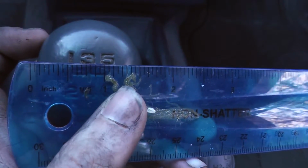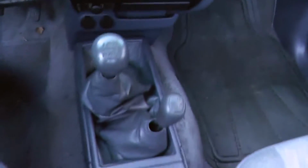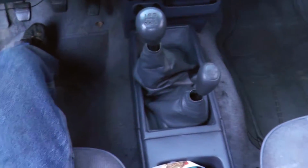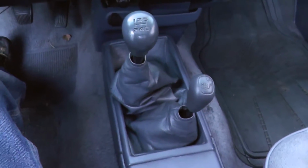We went from 1 inch of play to 1/4 inch of play. Oh man, that's night and day different. Oh, that's awesome. That is so worth the hour and the dirty hands. Should have worn gloves. I'm gonna have to put Goof Off on, but yeah, that's it.